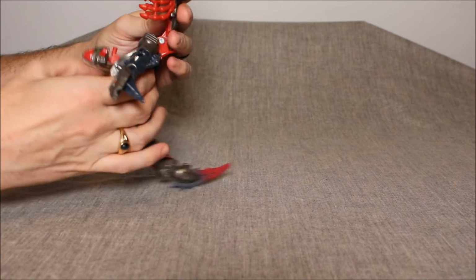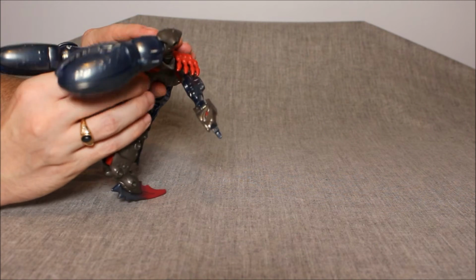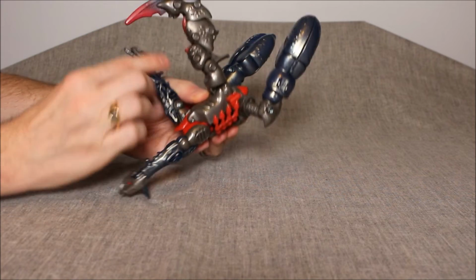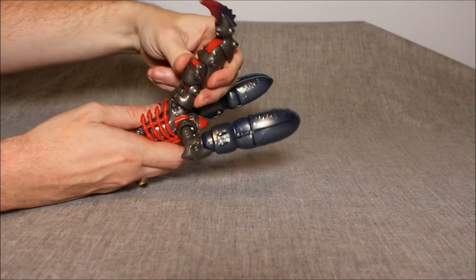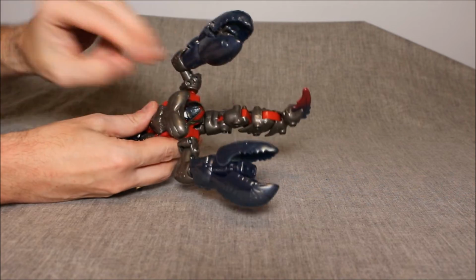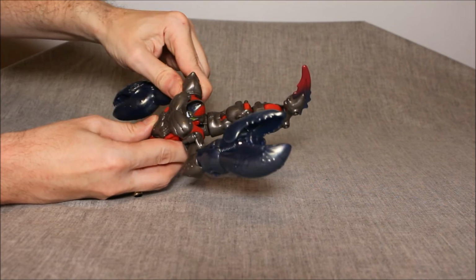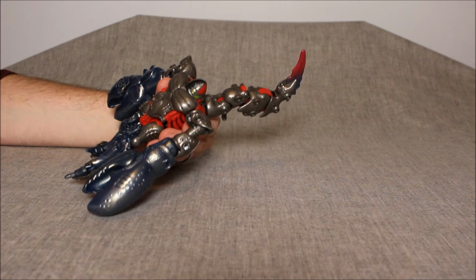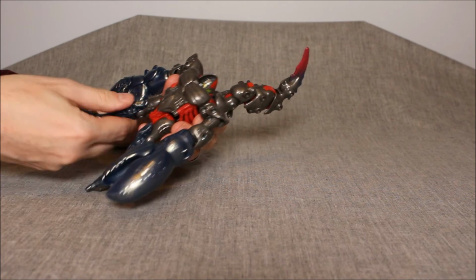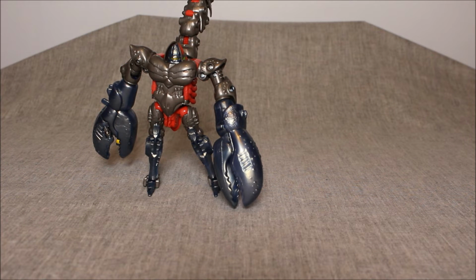Then I bring the body up and over, and I should be able to peg in the body there, no problem. Bring the legs down, close these in. The tail needs to go up and rotate around above his head. You can keep the mask closed if you want. I open it, but that's up to you. Bring this arm down, bring this arm also down. Open out a foot and a heel on each side, and we can stand our guy up. I'm going to get those missiles, but basically, boom, here we have Scorponok in his robot mode.